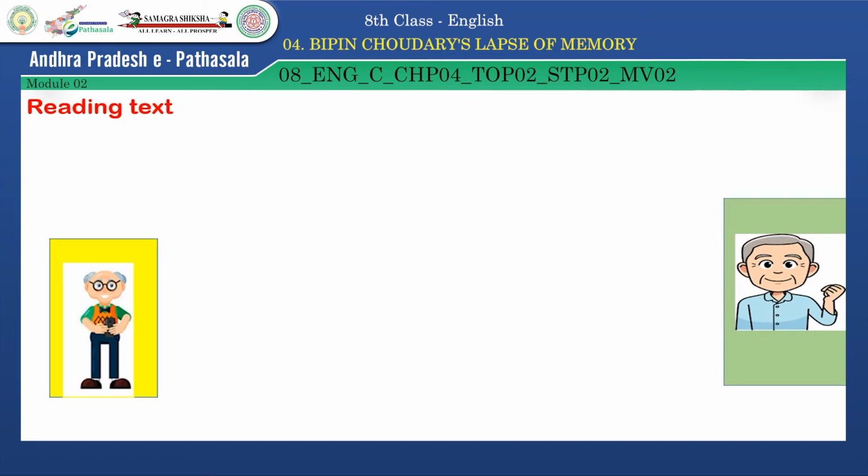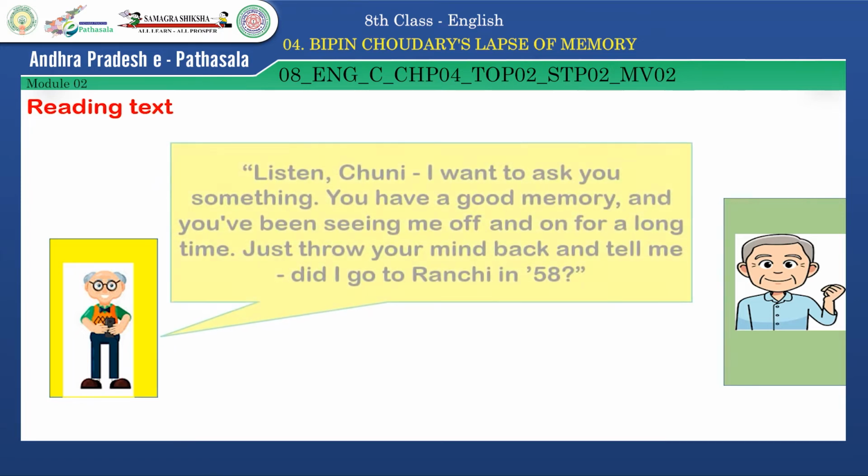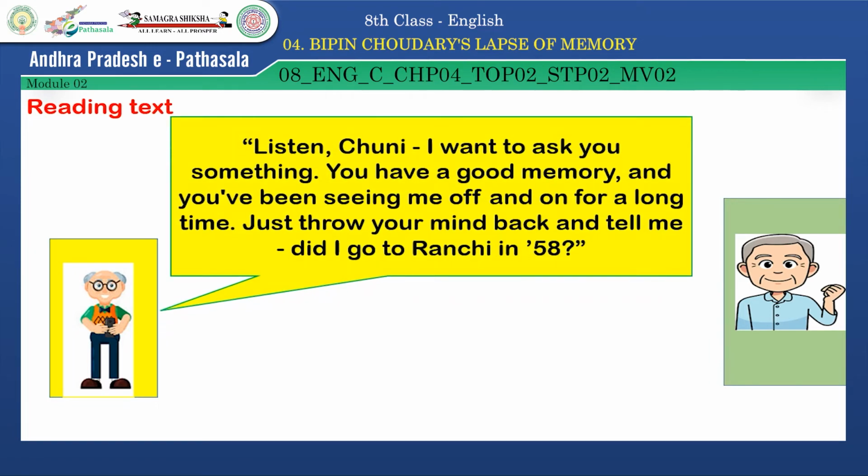Now, here come our Bipin Babu and Chunilal. Let's see how they are going to talk to each other. "Listen, Chuni, I want to ask you something. You have a good memory and you have been seeing me off and on for a long time. Just throw your mind back and tell me, did I go to Ranchi in '58?"